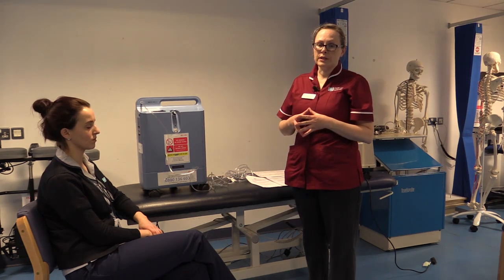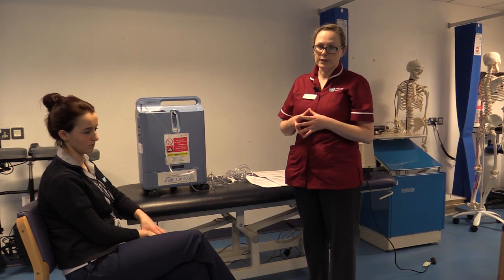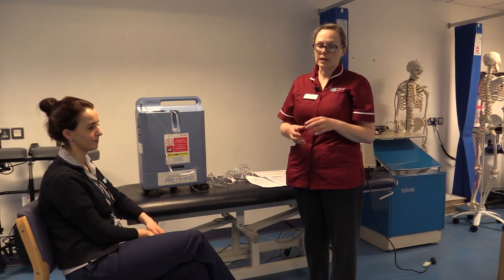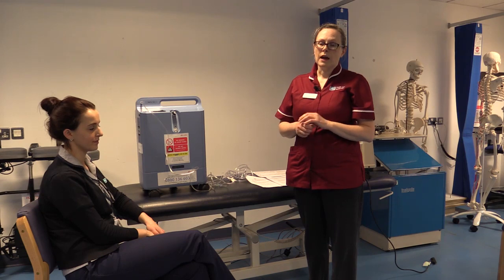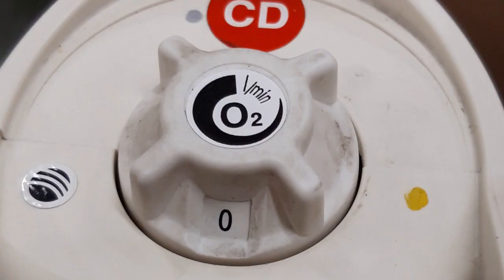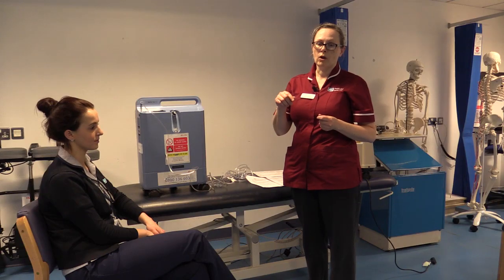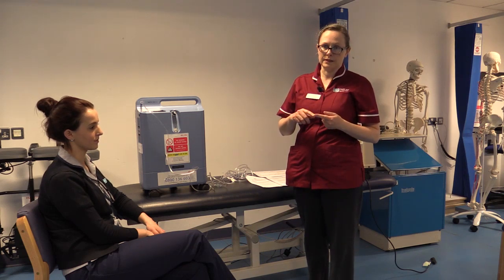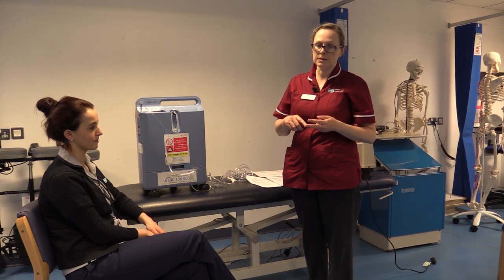For some patients who need oxygen for mobilising or for activity, they will have small white cylinders within the home. These cylinders are kept upright at all times, and when they're ready for use, the valve will be unlocked to the left-hand side of the cylinder, and on the top there will be a regulator for you to adjust the flow, going from 1 to 15 litres depending on the prescription. On these cylinders they will also have a fire break and most likely nasal cannula. Some may have oxy masks.